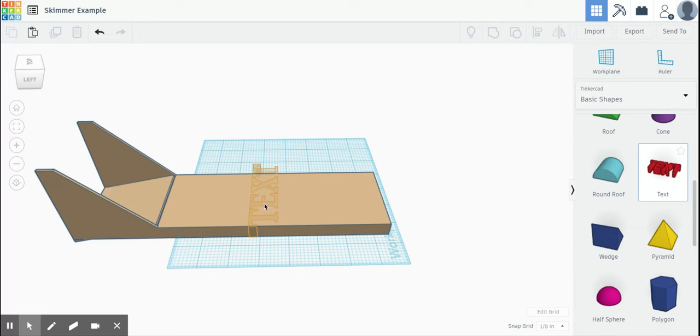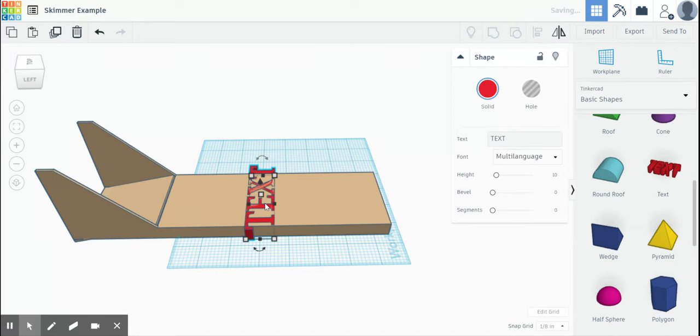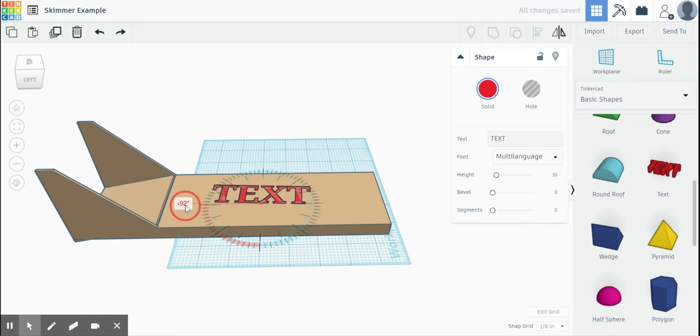First thing we'll do is we will rotate it because it's facing for me the wrong direction. It lets me just grab. Let's just type 90 degrees, see what happens. Nope, don't want that. Hit undo. Maybe this is the one I want. There we go. So we'll rotate negative 90 this way.